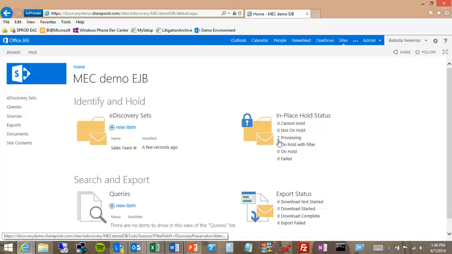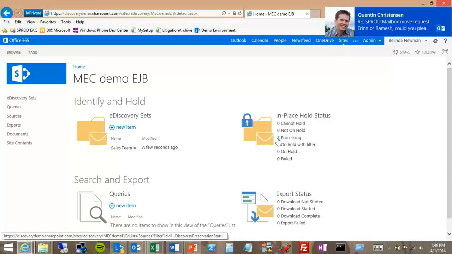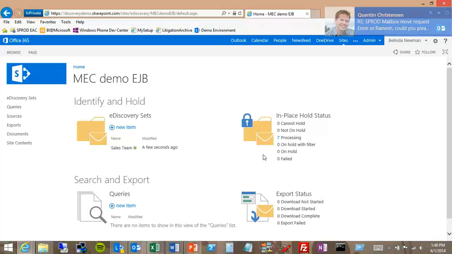If anything comes in that's not fully indexed that the end user tries to purge, well, that'll also be held, right? Because if there's a search index error, if there's any indication that an item could meet the query criteria, but I just don't know that because it's not fully indexed, that'll also be held. So I don't have to worry so much about content slipping through the cracks just because I can't maybe fully trust my index.